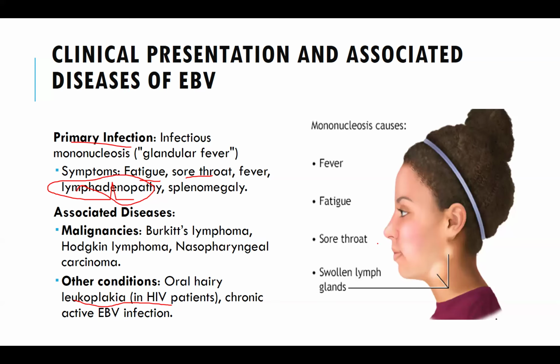Two, it causes infectious mononucleosis, which is common in adolescents. And three, it also has been associated with both malignant and pre-malignant conditions. So for you to remember infectious mononucleosis, remember this teenager who goes to the beach to have fun with maybe their new girlfriend. Then a few days after that, they get a sore throat, a fever, then they get the cervical lymphadenopathy. So that would be the classical presentation of infectious mononucleosis.